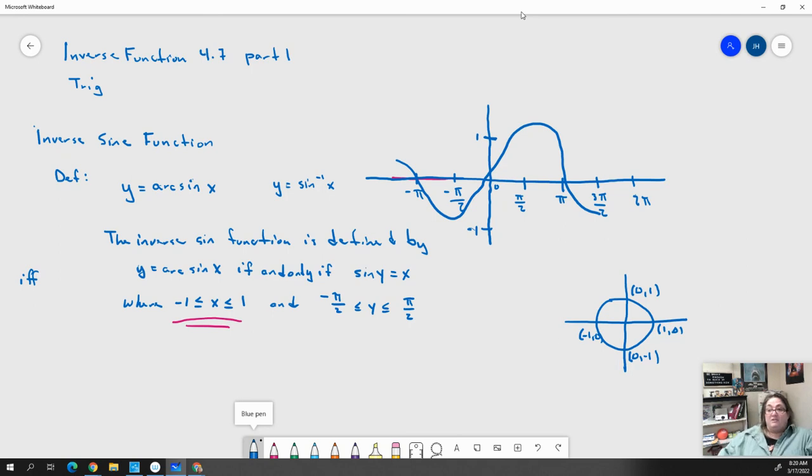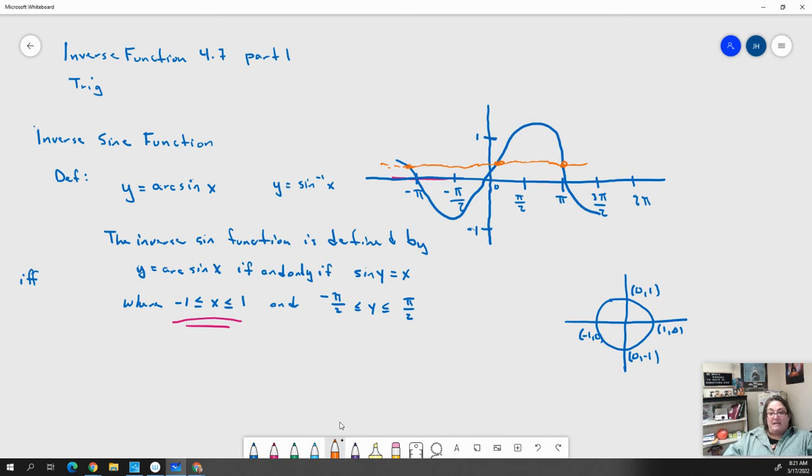Now, if you look at this, and I tried to draw a horizontal line between it, if I tried to pass a horizontal line between anywhere on here, notice that it would not pass that test, right? I've got it crossing here, I've got it crossing here, and I've got it crossing here, right? So technically, the entire graph of sine, if we keep going, can't have an inverse because it doesn't pass the horizontal line test.